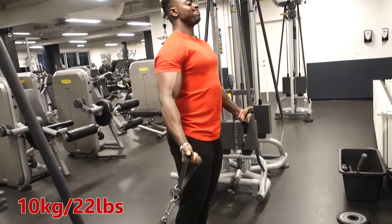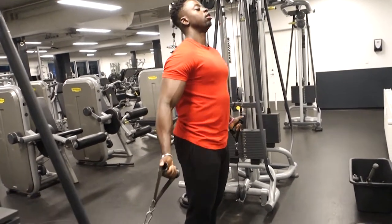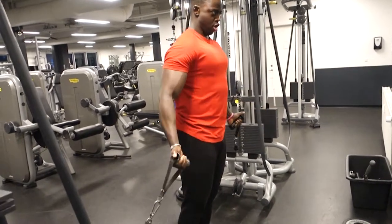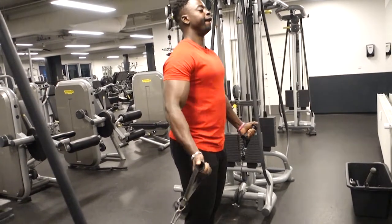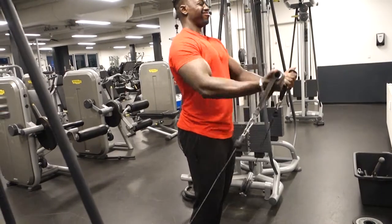Second to last exercise is reverse cable fly. Now this one, you want to keep your chest up and you want to pull from your chest. Forget your arms, don't bend your arms too much as well. Really just focus on them chest gains, trying to get them double D's.